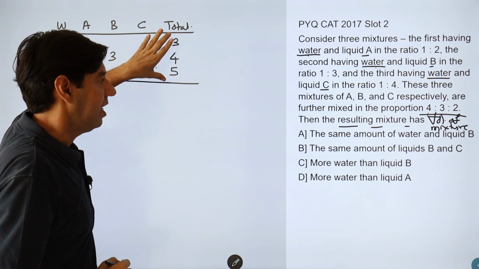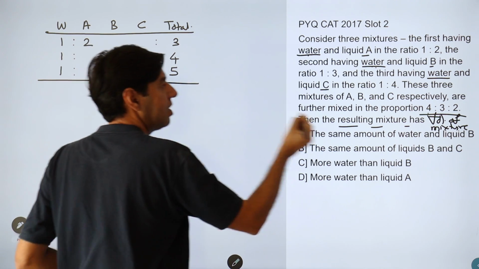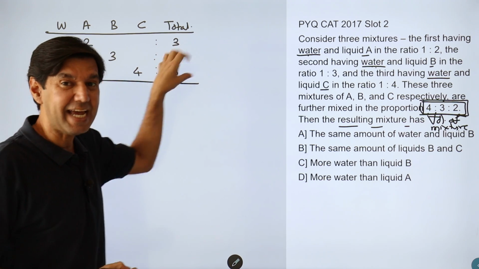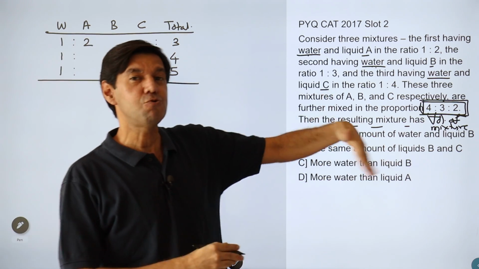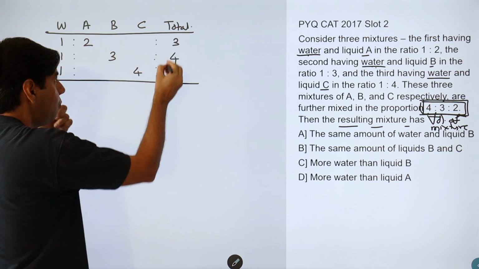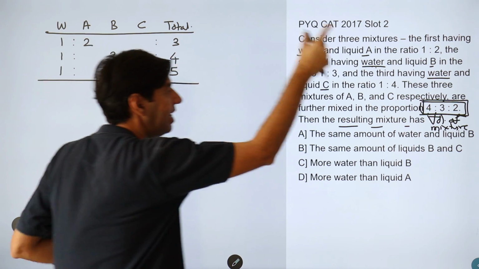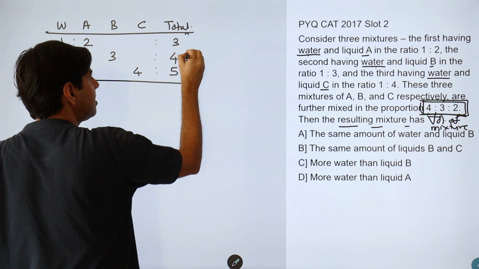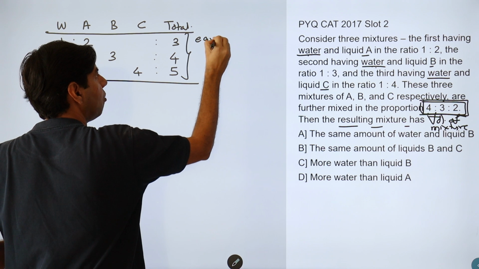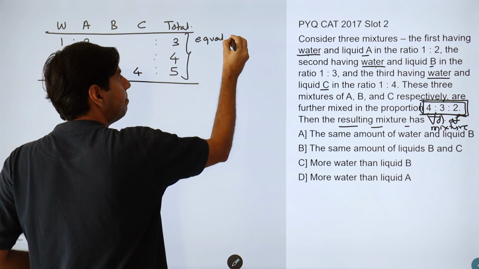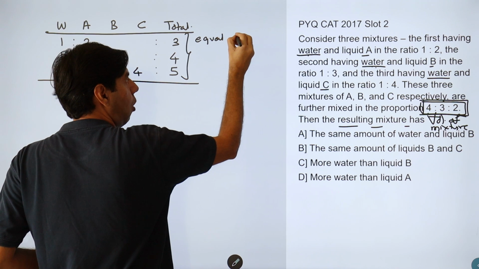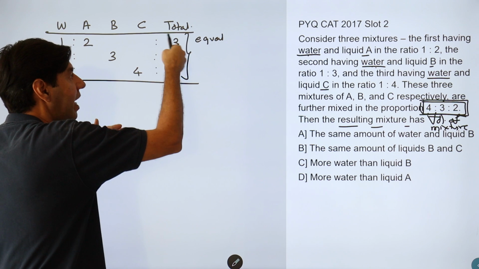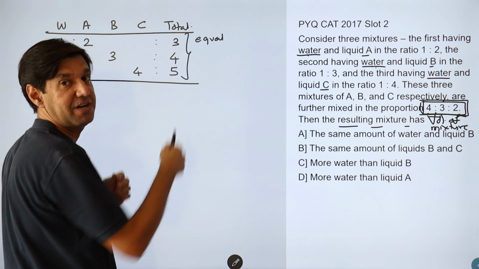And now these totals, I need to change such that they are in the ratio 4:3:2. So pay attention to a nice technique now, because this technique can be used even in other questions. How do I manipulate these numbers such that they end up being in the ratio 4:3:2? The simple thing is, first I would try to make them all equal. And to make them equal, I need a common multiple of 3, 4 and 5. So these can change into 3, 6, 9, 4, 8, 12, 16, 5, 10, 15 multiples.